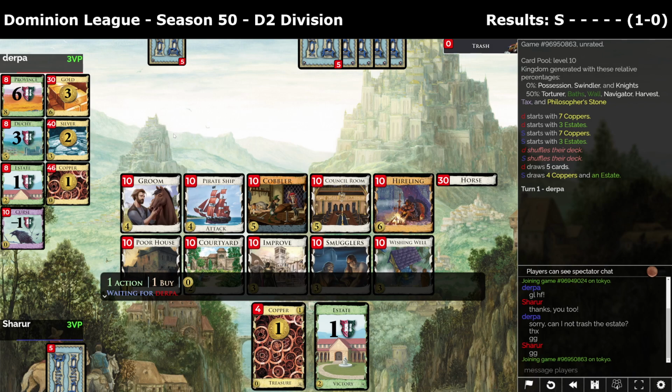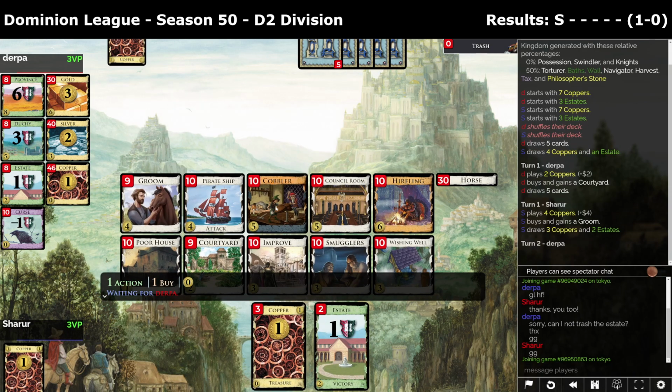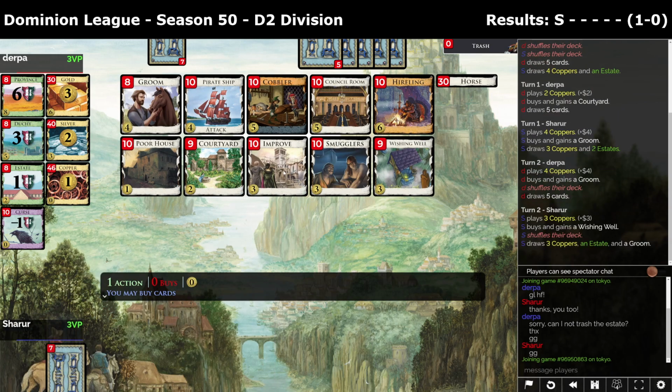There's also the question of whether we take Cobbler. I'm leaning towards no. I like that we're better off just playing Groom for Wishing Wells, and then eventually we can grab some silvers off of it, and that Cobbler's not going to do much of anything better than that anyway. I mean, it's non-terminal, that's its main advantage, but I guess if we hit exactly 5 at the right time, it probably makes sense to take a Cobbler, but I lean towards not doing that.